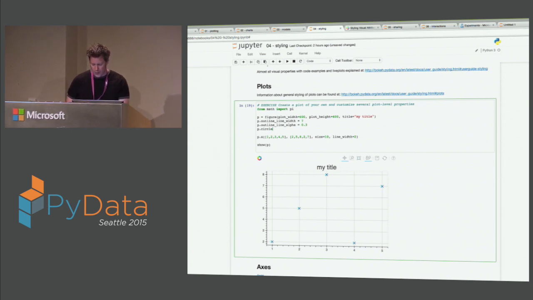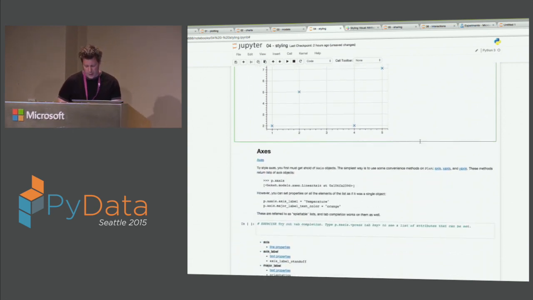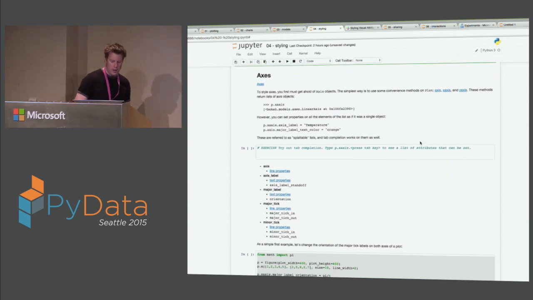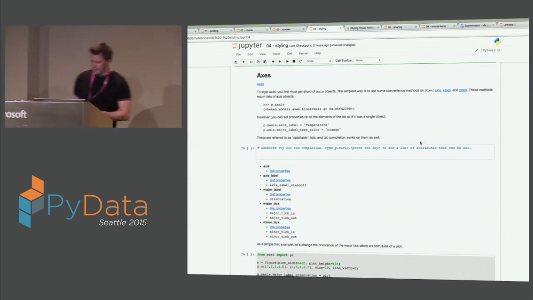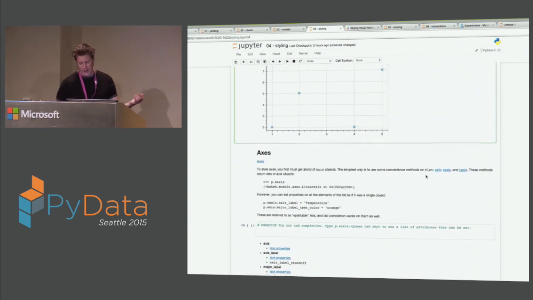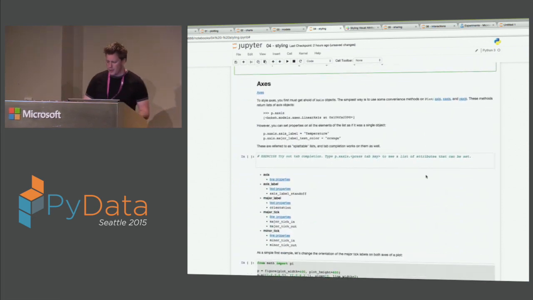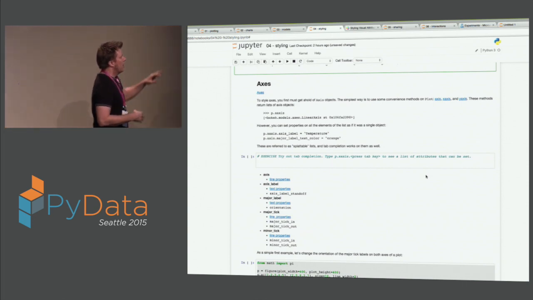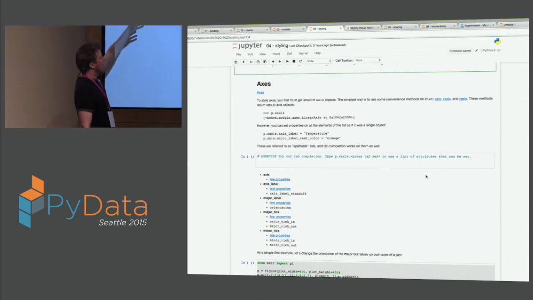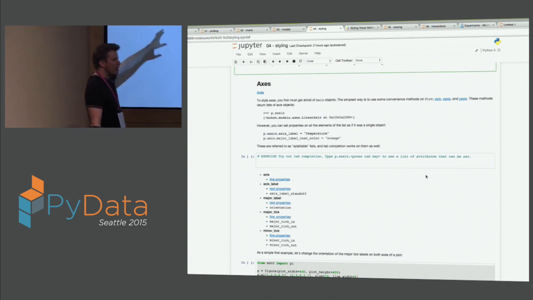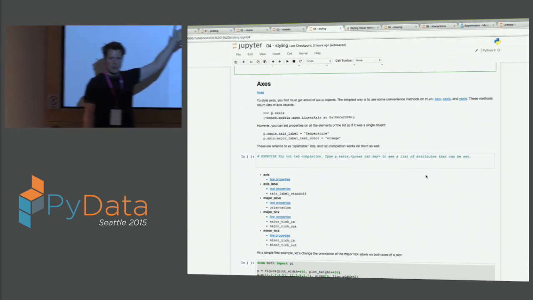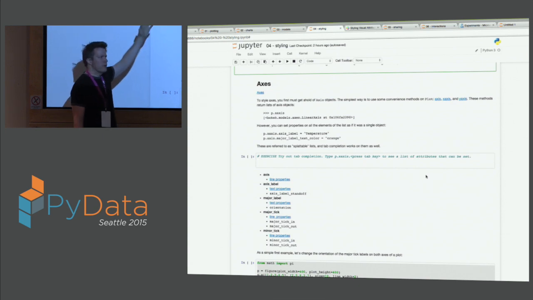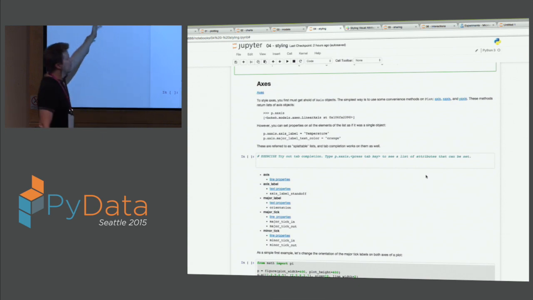Cool. Okay. So that's an example of making a plot. Let's take a look at axes. Obviously, you probably want to manipulate and change the visual appearances of things like axes and grids. So let's take a look at how you might do that as well. So the plot itself, the figure here, has this attribute like x-axis or y-axis or dot axis. And these actually return lists because you might have more than one x-axis. It's actually possible to have twin axis plots where you have different axes on different scales. So you actually get back a list.